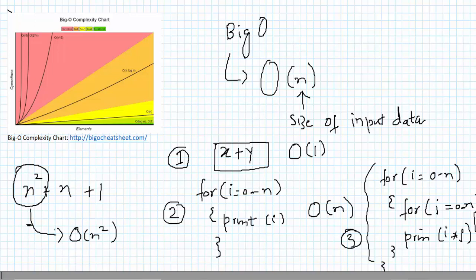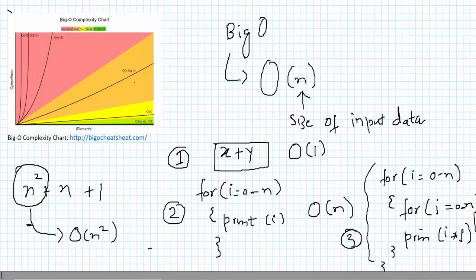Now similarly, if we have some other big O functions, let's say we have log n, then its runtime or growth is less than the order of n, or big O of n.